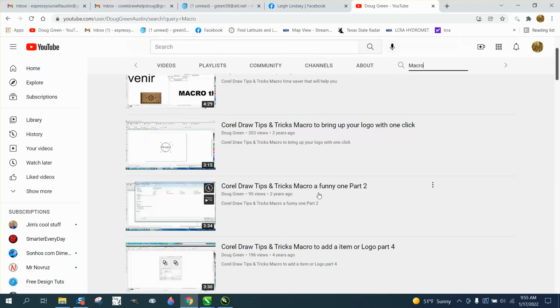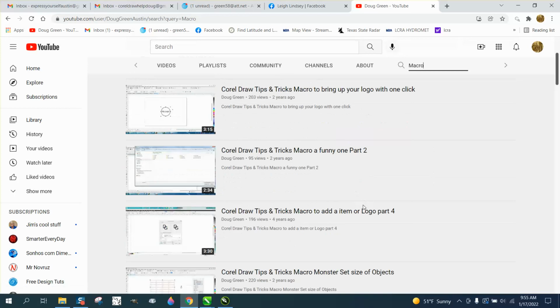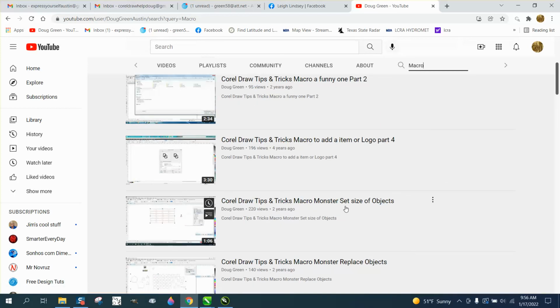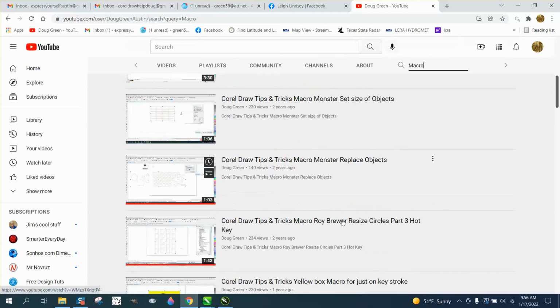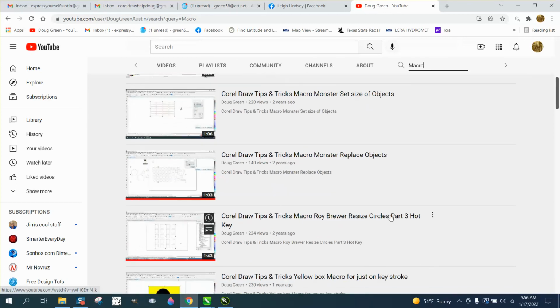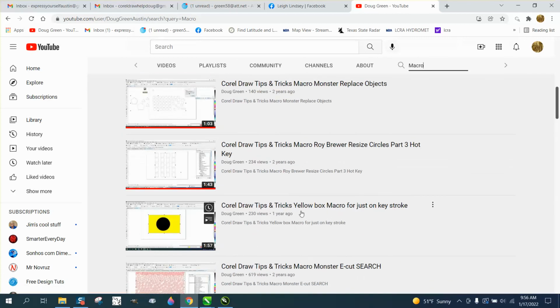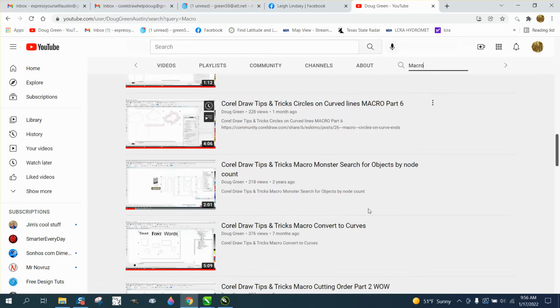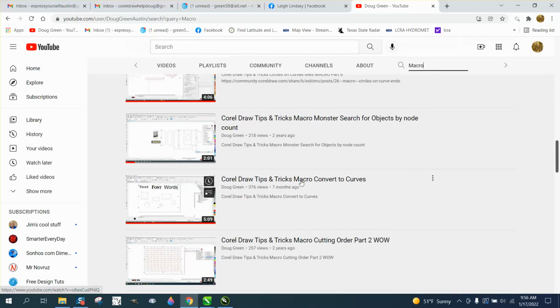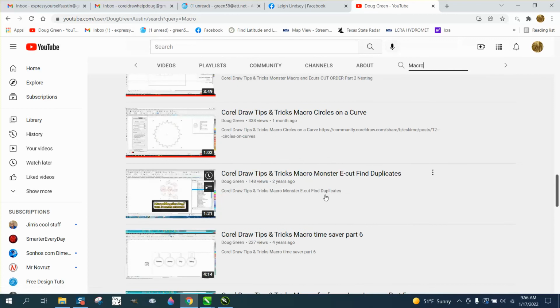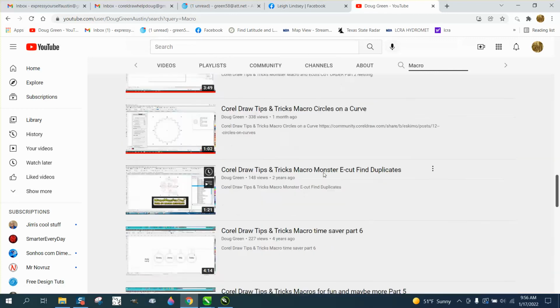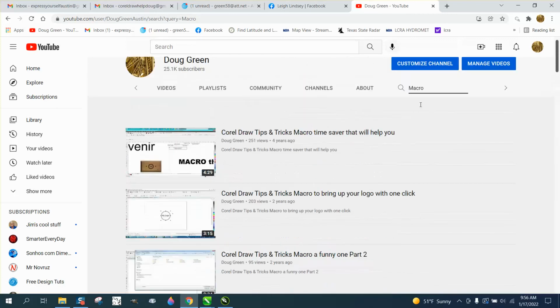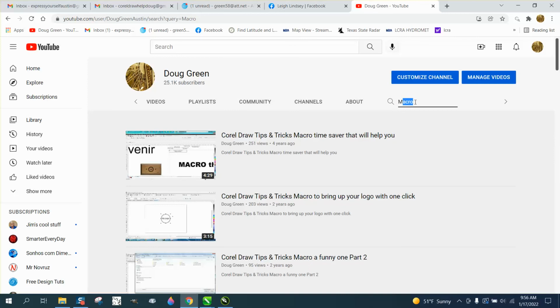There are funny macros, add an item to your logo, Monster Macros, which is a company that makes macros, and Roy Brewer's Resize Circle, Yellow Box macro for one keystroke, and on and on. You can just type in macro, and every tag word that has the word macro in it will come up.